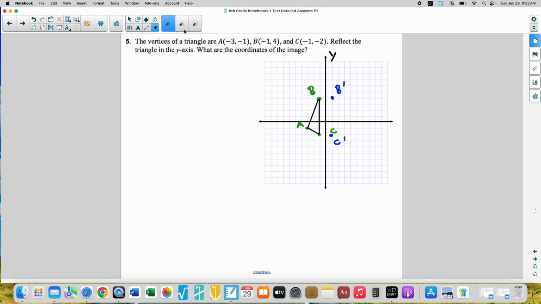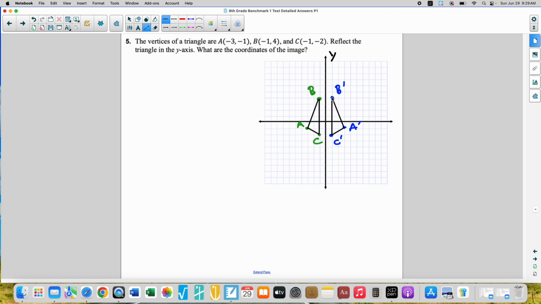I'm going to move that old C value somewhere better. That's where C is. And now let's reflect that. It is 1, 2, 3 away, so it's going to be the same 1, 2, 3 away. And that is going to be A prime. And that's weird. Good. So there is my new reflected triangle. And we'll connect the dots here.